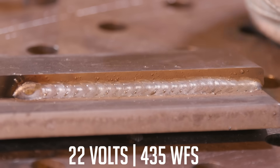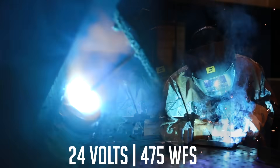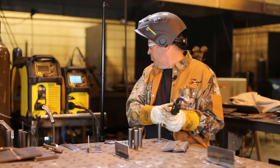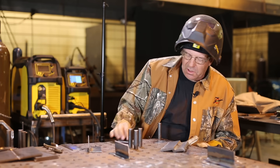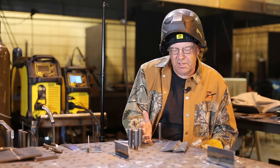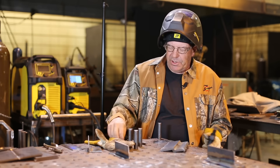I want to change values and go up even more — get to the real high end and do the second part of this fillet weld. I changed the values up to 24 volts and 475 on the wire feed speed. You could surely see that glob bouncing on top of the weld pool. Applications for it? Absolutely. You can get by and do a lot of fabrication with one bottle of 75/25 gas. We want to analyze all these different modes of metal transfer — how to set them, where to use them.